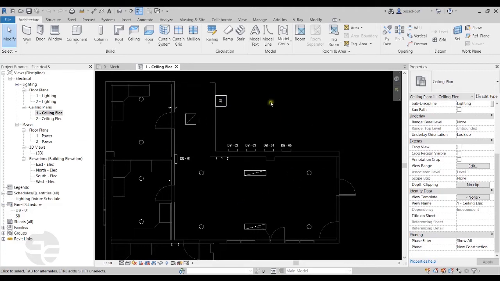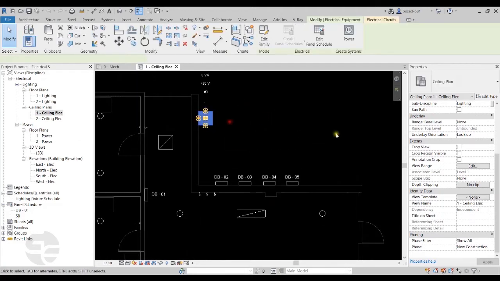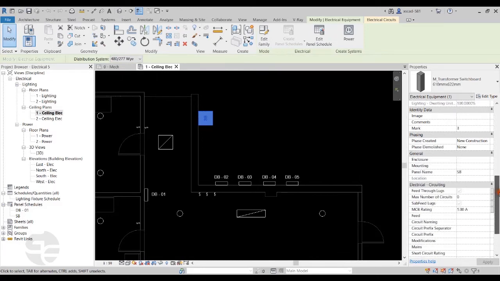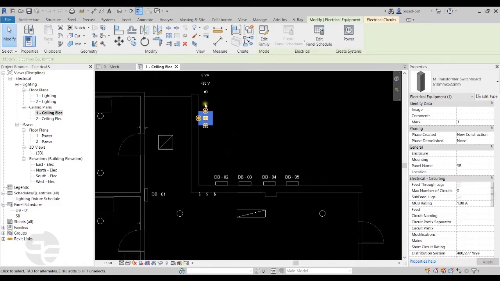Now here in Revit 2021, if I just select the switchboard, we can see that the property that we had previously, that is maximum number of single pole breakers, is now replaced with maximum number of circuits.